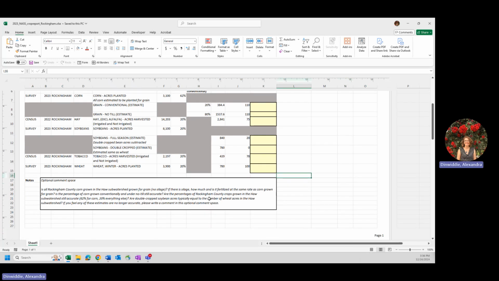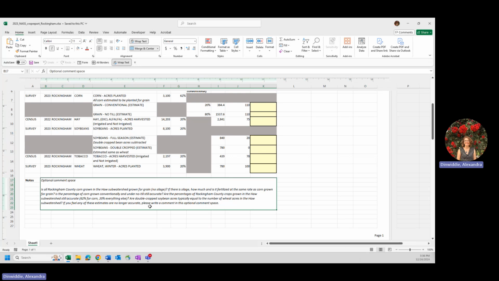Again, in the optional comment space, you might see some additional text in here. So there are a number of prompting questions that I've included just to prompt consideration or assessment of the reporting methodology for approximating specific things in your county. So for instance, in this example, one of the questions is: is all of Rockingham County corn grown in the Haw watershed for grain?